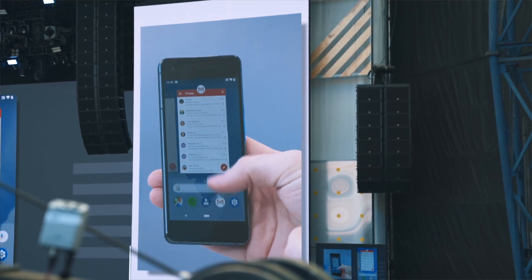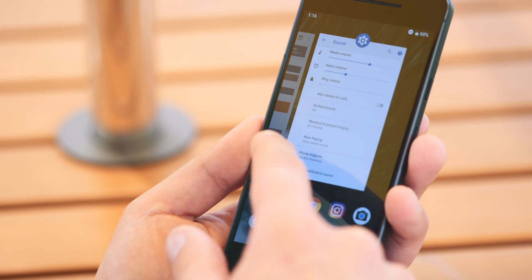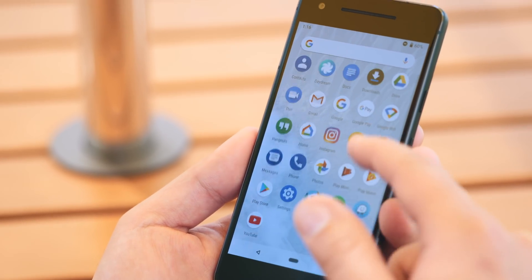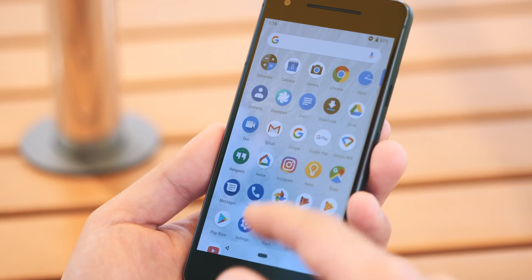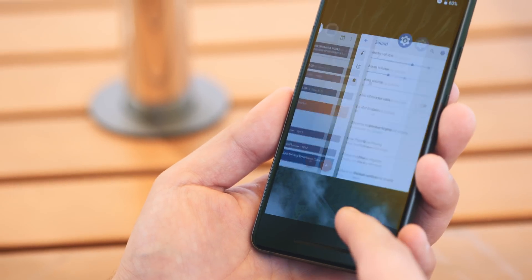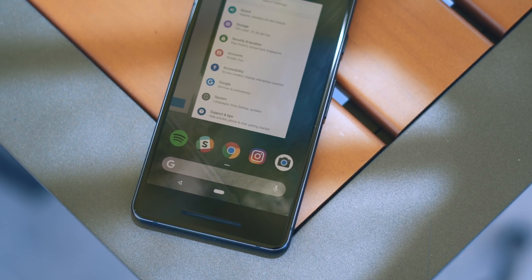Feature number three is gestures built in and natively supported on Android P. We heard that Android P might be taking some features from the iPhone X, and this is one case where those features translate over. The gestures on Android P work very similarly to those on the iPhone X. You can swipe up from the bottom to get a multitasking window where you can jump between different apps. The cool thing is you're able to interact with the different apps while they're in this multitask state — so if you want to copy and paste from one app to another, say from a website to an email, you can do that simply and easily.